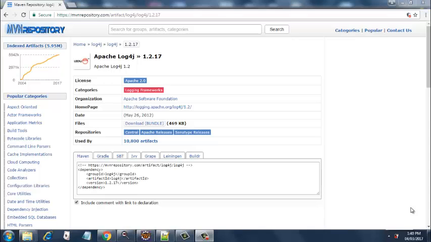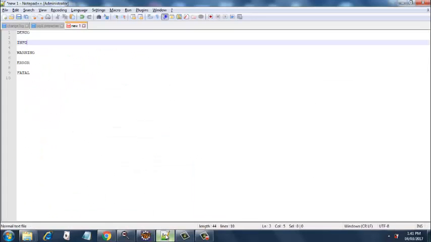So the first thing that you need to do is download Log4J from Apache site. And I have opened this MVN repository site. If you Google it, you will find several sites, but I prefer the MVN repository from where you download this bundle. Once you download the bundle, a jar file will be downloaded in your downloads folder. Then you copy it in your preferred location, and after that you have to copy one more file. You have to create one more file called log4j.properties. The log4j.properties file is what is shown over here.